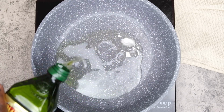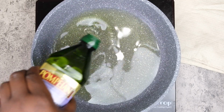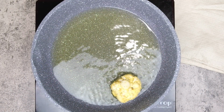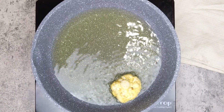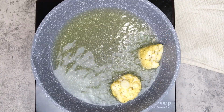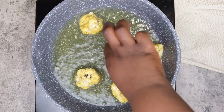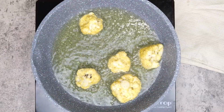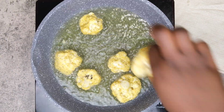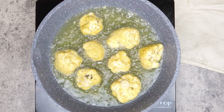I am frying these in some grapeseed oil. Be sure not to overcrowd your skillet, so I fry one head of cauliflower in 2 batches for a skillet of this size. And just to make sure that you cook each piece evenly, some of them are a bit of odd shapes here, so you do have to turn them a couple times and flip them each way to make sure that each side does brown.